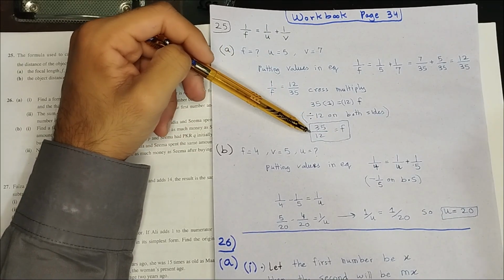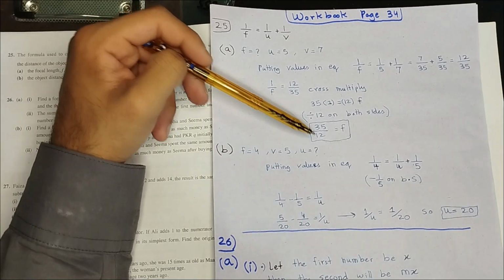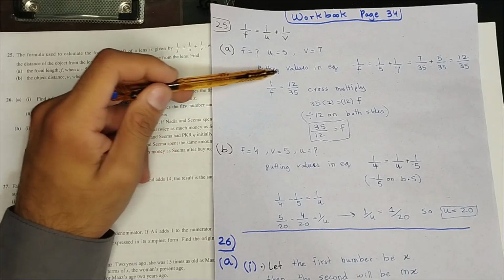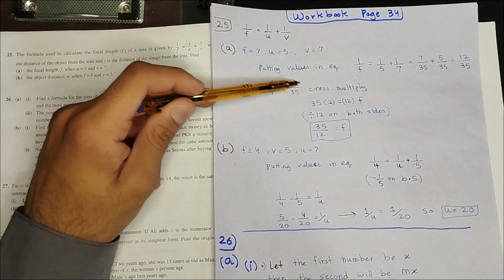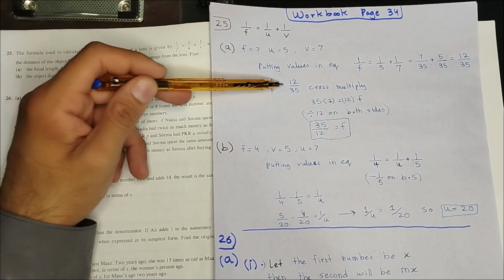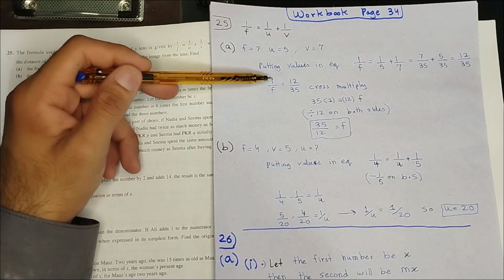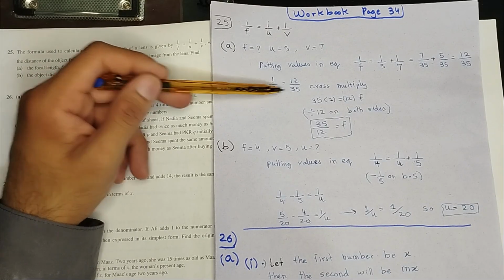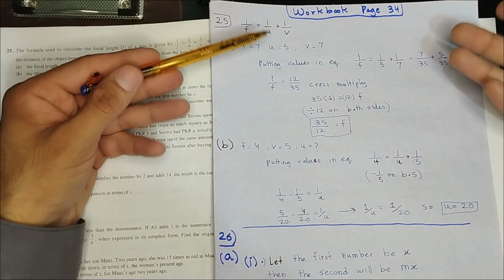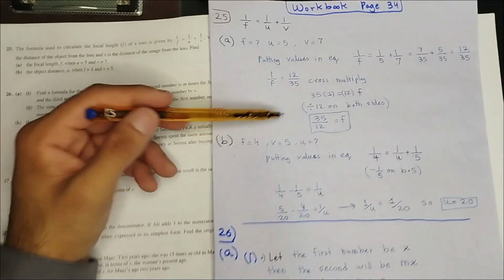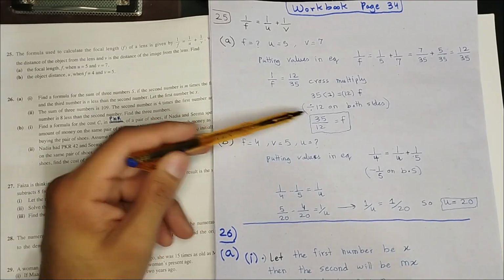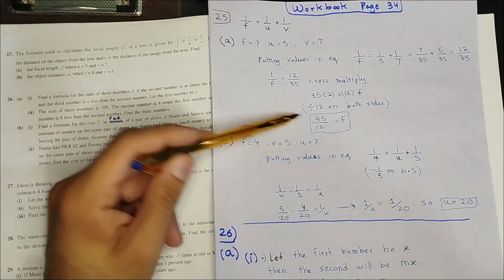Now this is the value of f. We found the value of f. From this step, you can also just flip both sides upside down. 1 by f is equal to 12 by 35. You can also say f by 1 is equal to 35 divided by 12. What did I do? I just flipped them upside down. But it's better for you to just go step by step, makes less mistakes.